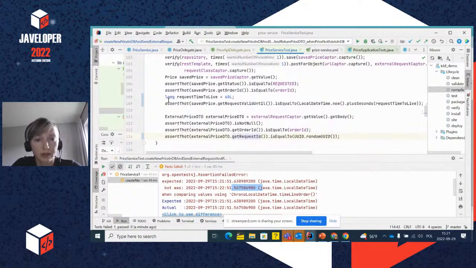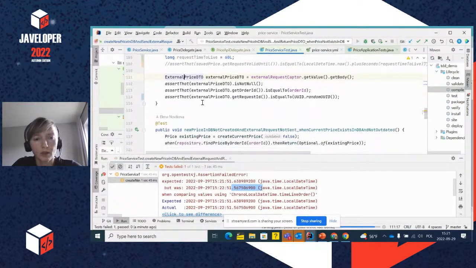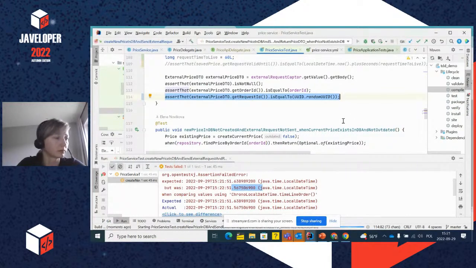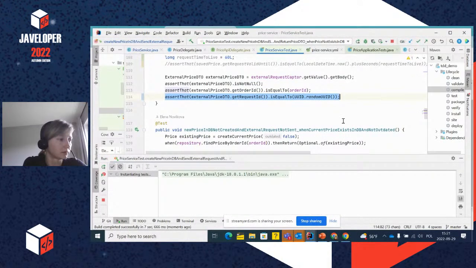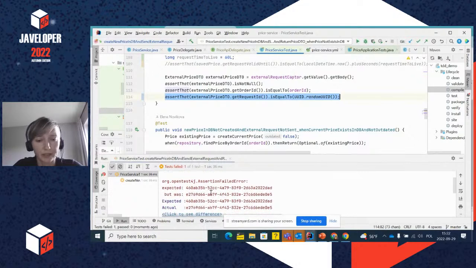So for example, if I comment this and try to rerun the test, it also will fail on this line. Let's check. So yeah, it failed. Because we don't know an expected value, we can put only a random value here, and of course it will not pass.